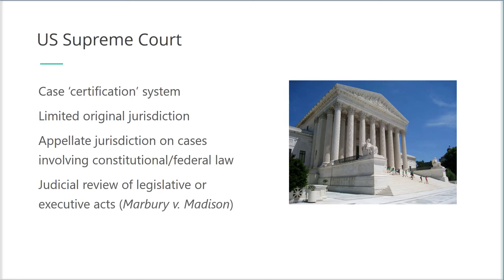The best known power of the Supreme Court is judicial review — that is, the ability of the court to declare a legislative or executive act in violation of the Constitution. Remarkably, this power is not found within the text of the U.S. Constitution. Instead, it was established in the case of Marbury v. Madison in 1803 by the U.S. Supreme Court itself. Examples include cases on whether certain state laws violate the U.S. Constitution — for instance, there were several cases discussing whether the burning of U.S. flags constituted a violation of the freedom of speech.